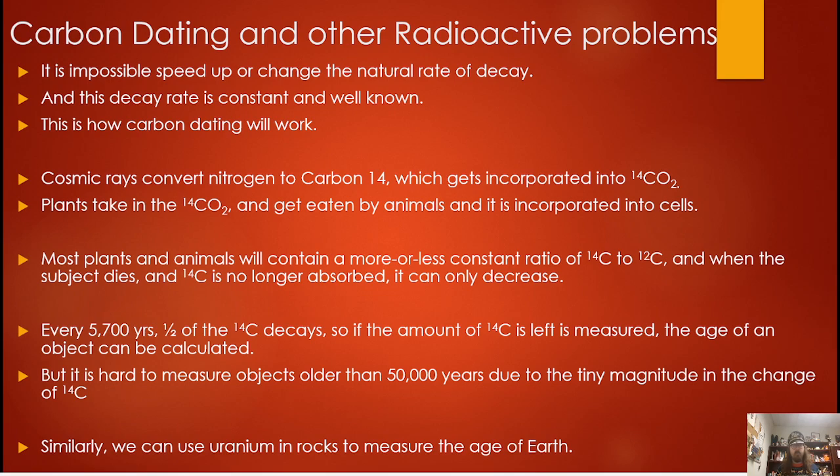So when the plant gets killed or cut down and turned into something like a wood beam that gets built in a Viking longship, or cotton cloth that gets woven into a tapestry, or it's a woolly mammoth that gets frozen in the ice, or a human as a mummy gets preserved and stored in a sarcophagus, it's no longer absorbing any carbon-14. So it cannot keep its ratio the same anymore, and it now starts to gradually decrease.